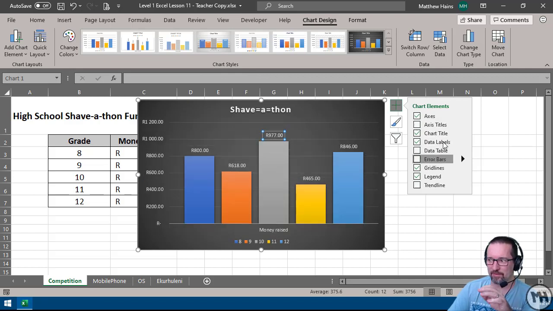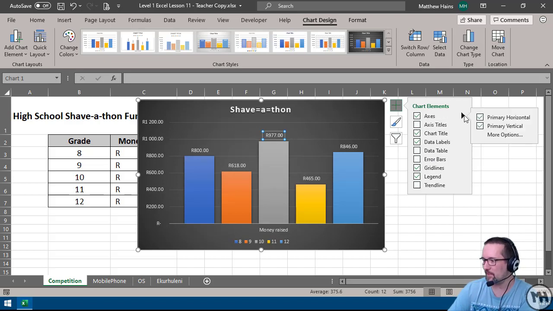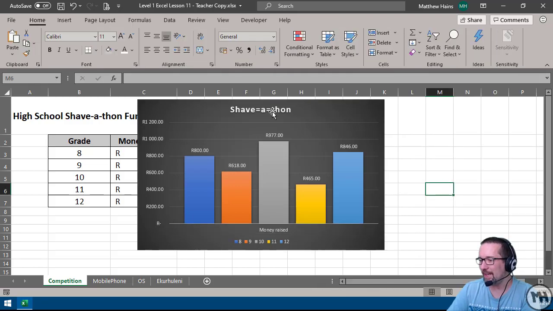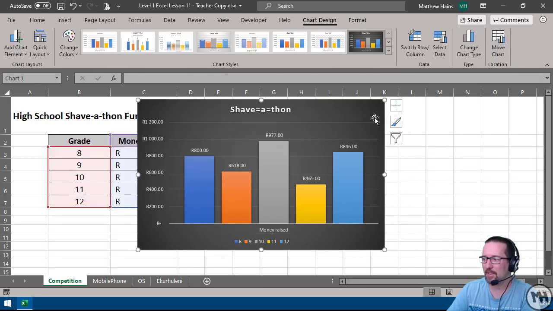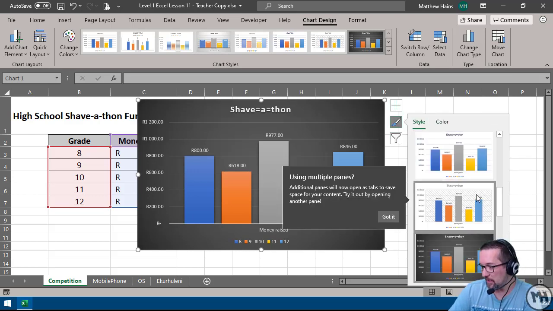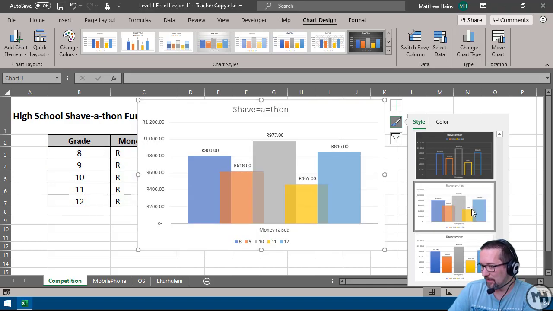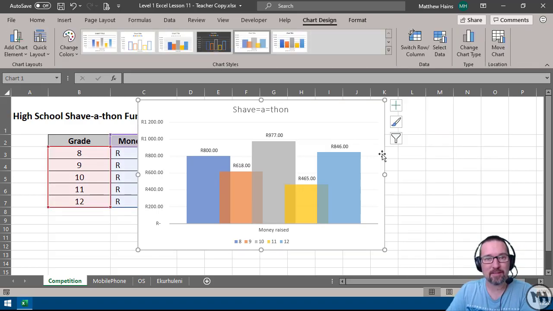There's quite a bit you can do here, and if you want to go further, just click on the little arrow pointing to the side, and there's even more. And if you want to go even further, there's even more options as well, which brings up a side panel and you can go crazy. So be aware that on any chart you can click on the chart, and your options for formatting the chart are here on the right hand side. So I click on the little paintbrush. That's also a nice one as well. So that is how we format a chart.